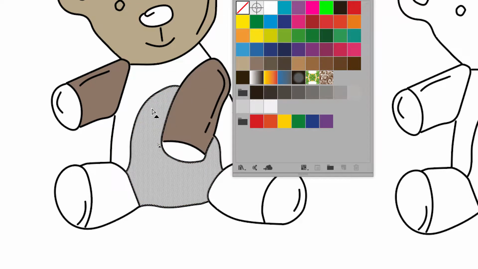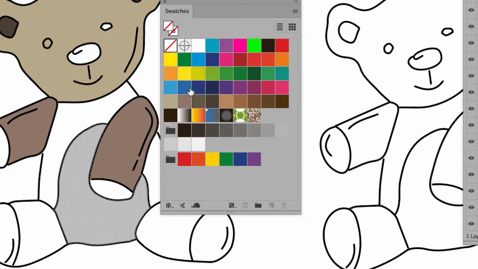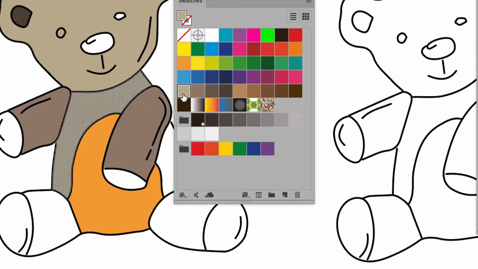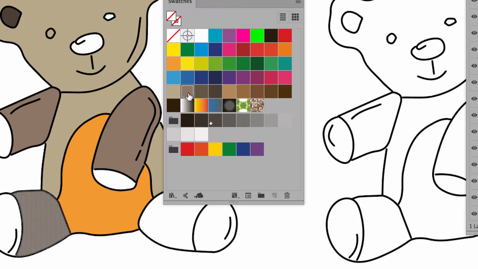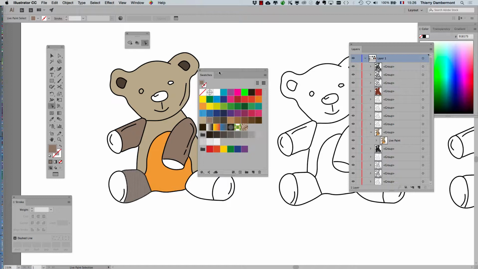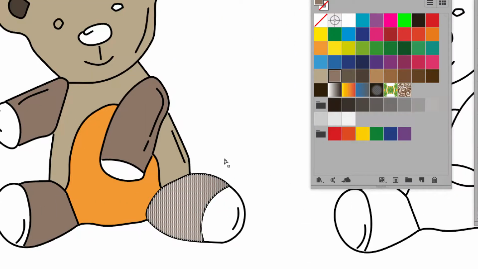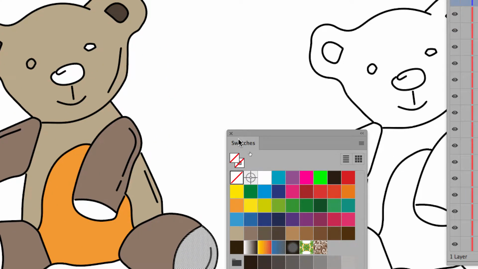And also the belly, and apply another color onto it. So it's quite nice, that way of putting colors onto shapes, unclosed shapes.